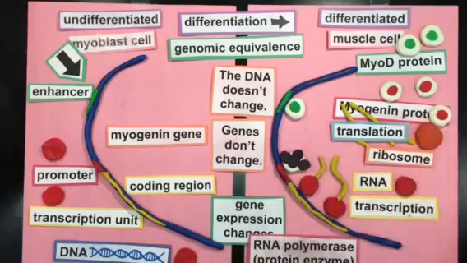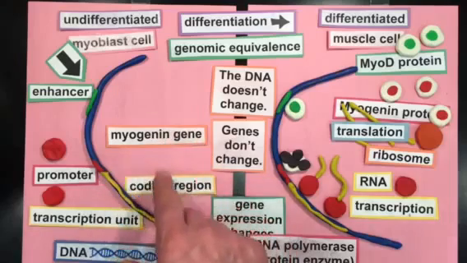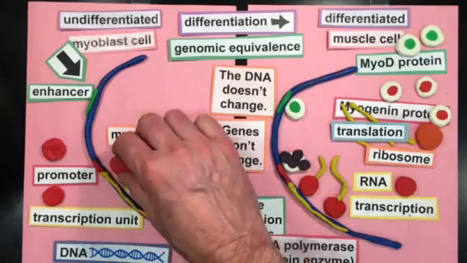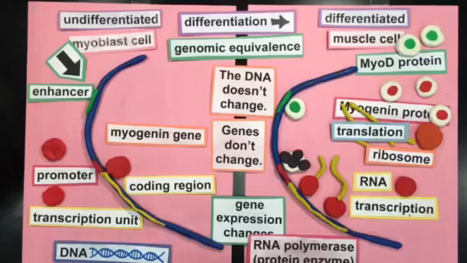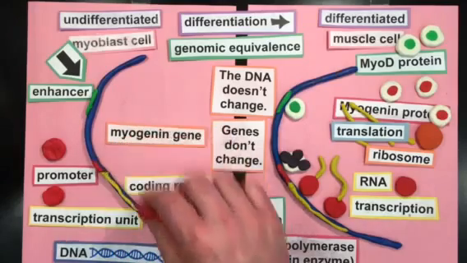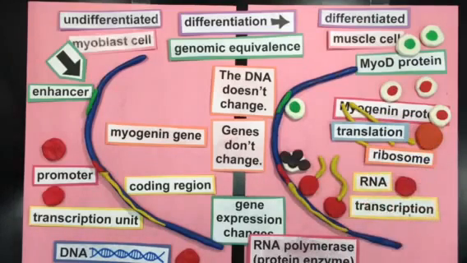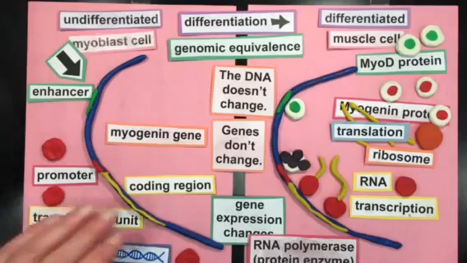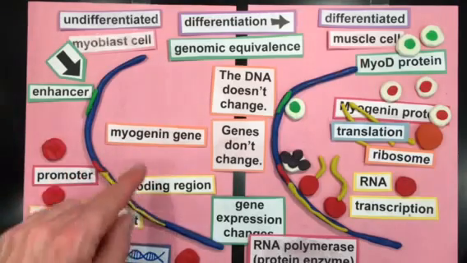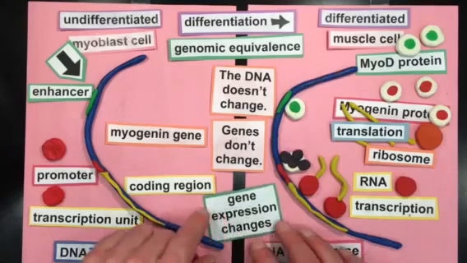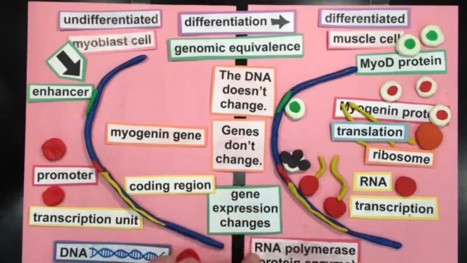This is the pathway of gene expression, and there are several steps in that pathway. None of these are happening to the myogenin gene in the myoblasts. For some genes, RNA polymerase is actually already bound to the transcription unit, but it's not actively copying the gene into RNA. RNA of myogenin is only found in differentiating muscle cells. Even though the precursor cells have the myogenin gene DNA, it's not being copied into RNA. So in differentiation, gene expression changes.